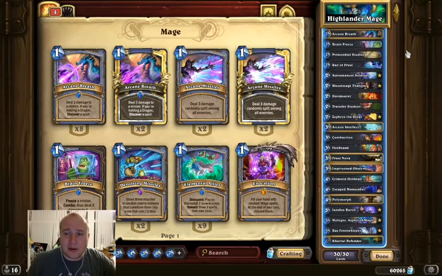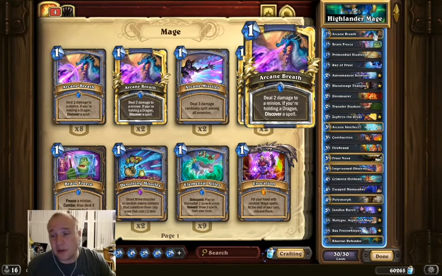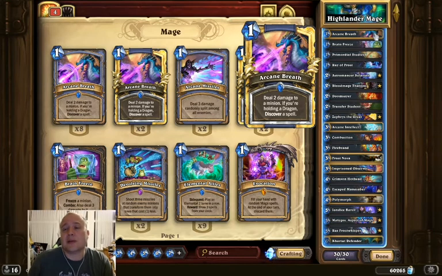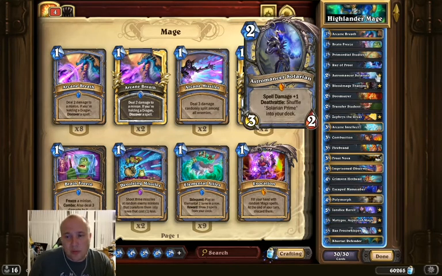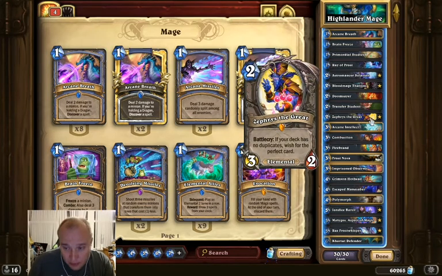Always keep some of the early stuff like Brain Freeze. Arcane Breath can be good, even if you don't have a dragon, and even better if you do have one. Astromancer Solarium, always a keep. Definitely Zephyrus, you always want to keep that. Maybe you don't want to do a tempo play, but he gives you cards which get you out of situations where you are really in a tight spot. And that's kind of it.